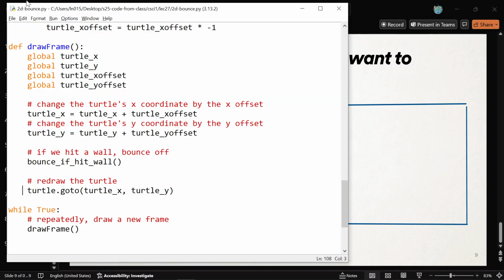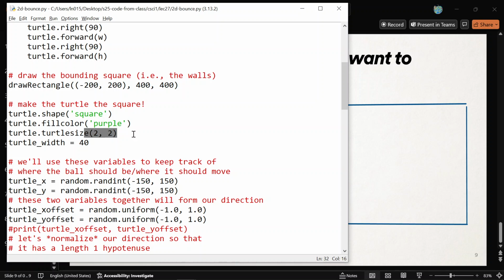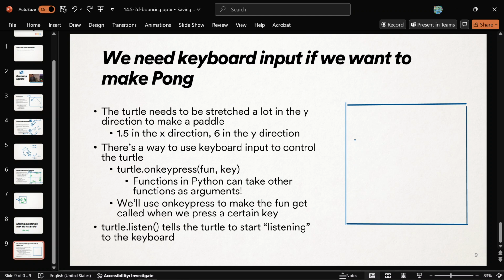Right now, what we're doing to make the square big is stretching him by a factor of 2 in the x and the y direction. It's 2, 2. But you don't have to keep it the same. You'd be like 2, 6. That will stretch him more in the x than in the y, or vice versa. This is what I want. If you stretch the turtle more in the y than in the x, you can get him to look like this. Does that make sense?